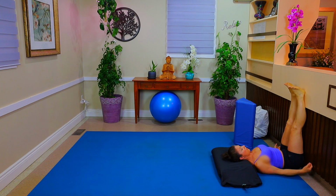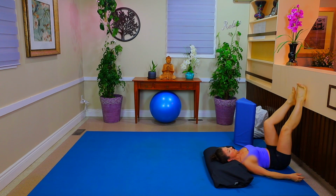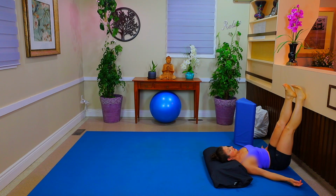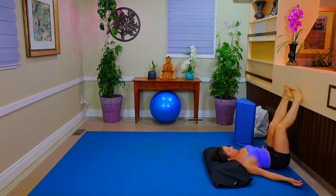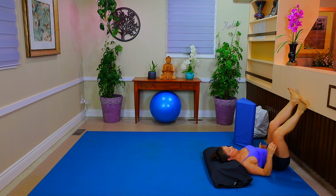Now here I'm touching the wall, but if you didn't, and you were up here, it's completely fine, especially if your knees are still bent because your calves and hamstrings are so tight that you can't straighten the legs and that's only as far as you can go. Not a big deal, stay right here. Practice one leg over the other here to stretch a bit more of the ligaments in front and flex as much as you can your feet, and then eventually you'll be able to go closer.